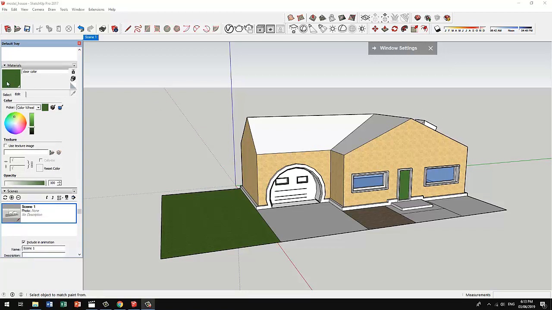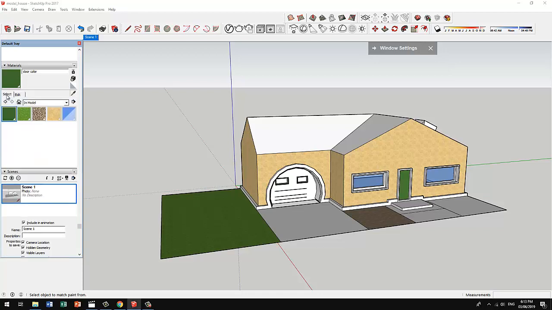Now this material that we have just edited can be found here. Click on the select tab, and we have it here in the in model, right there. Now let's go sample another material for editing. Let's try this one. We go on the sample paint, click on it. It's now the active material ready for editing. This is the grass, dark green.